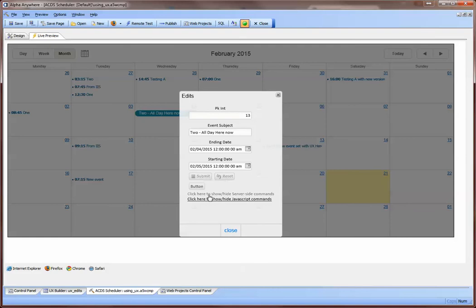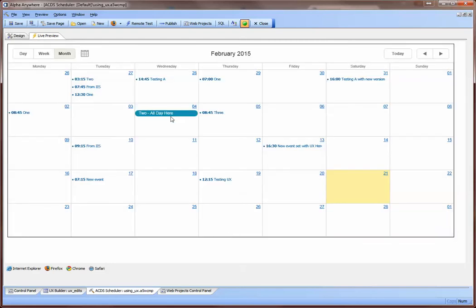As you can see, I have the debugging on, so I can look at that. I have my controls on here, and if I were to make a change to this event, which right now says 2-day or 2 all day here, and just take that out of there and submit this, we'll see that the scheduler updated and everything took place, and we did a refresh of the scheduler itself. So now we're going to see how this was defined.